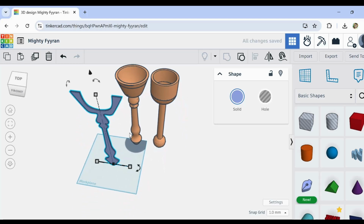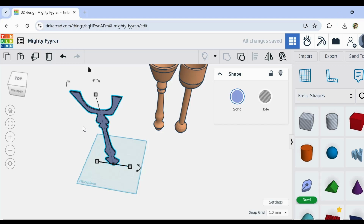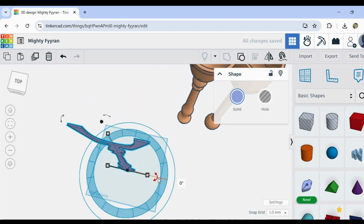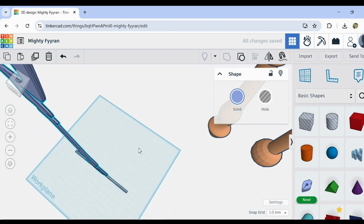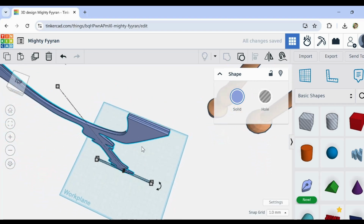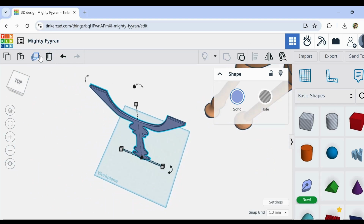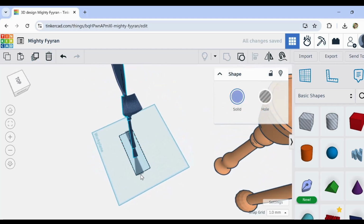Okay, now we're going to do this other technique. Let's move these out of the way. We are going to duplicate this and spin it a little bit. This was the other fix that people came up with in the chat, and I've done this type of thing before too. I think it'll work. So we spin it just a little bit like that. We already have 2 of them. Let's do 20. So there's 2, 3, 4, 5. Okay, that's already a lot of shapes, but see, we're getting a rotation.